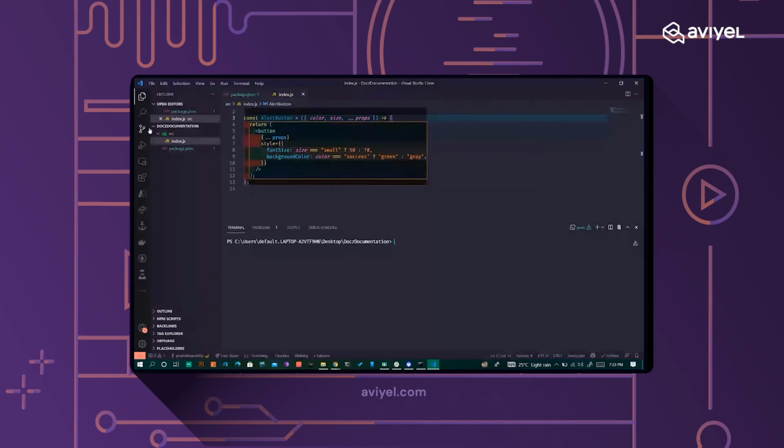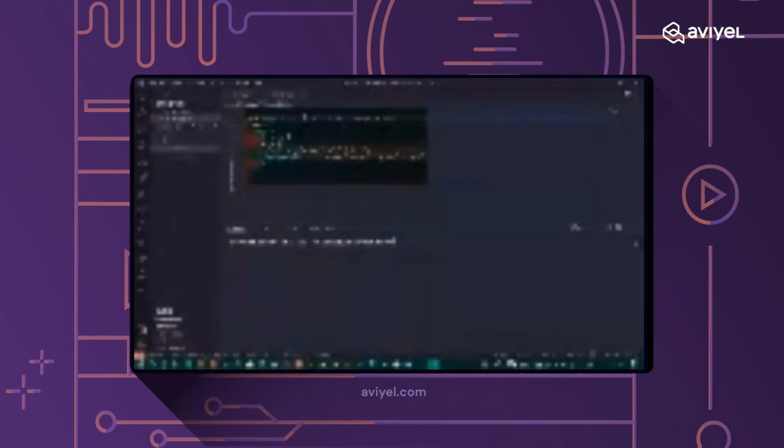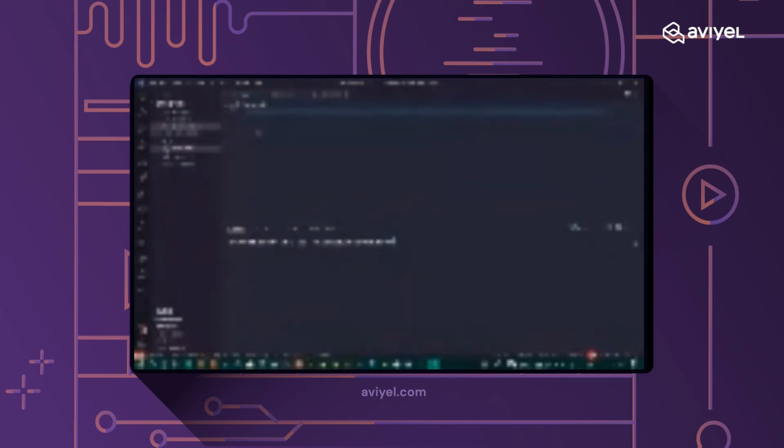Now let's create one MDX file. Let's name it button.mdx. So what is this MDX file really made up of, or what are the key features of this specific MDX file? First, you need to provide a name. Let's say alert button.